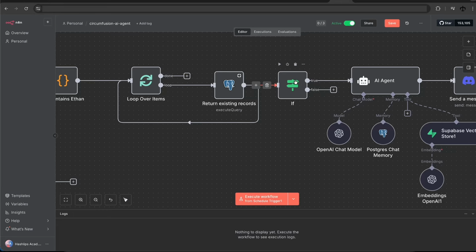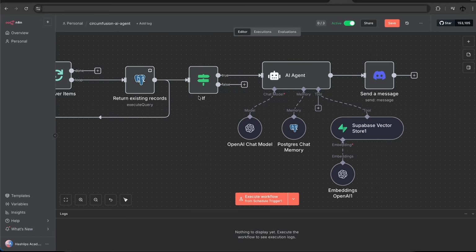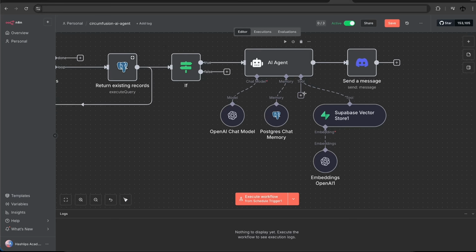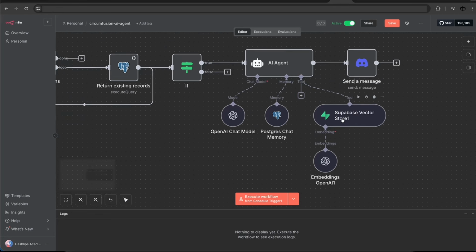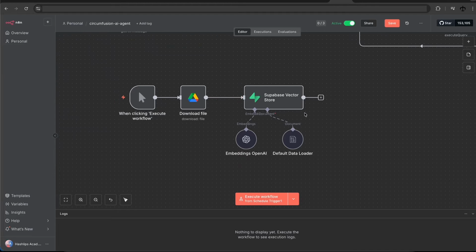So then we add a conditional statement here, a logic gate, to see if it's true. Basically, if it didn't find that message, it sees it as a new message, someone who really wants to chat to the agent, and then the agent processes it, uses its brain, and stores it in that Postgres database so it doesn't respond to it again. And interestingly, on the tool section, I've connected that Supabase vector store, the one we used to vectorize the book.